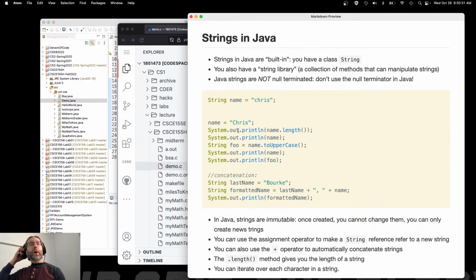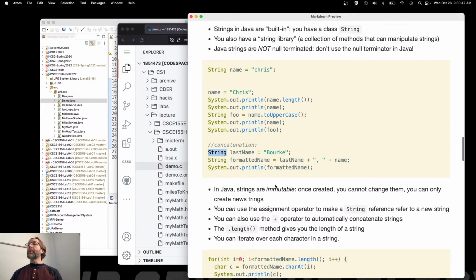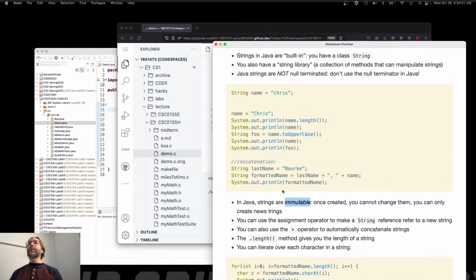We then moved our focus over to strings in Java, where things were much easier because all you need to do is concatenate things together using the plus operator. You don't have to worry about memory management in Java, so if you want to create a new string, you just create it, right? However, remember that they are immutable. Once created, you cannot change them, so you have to use them correctly.